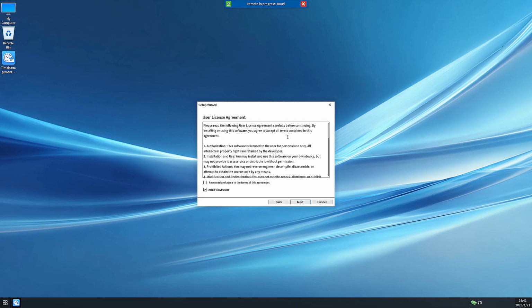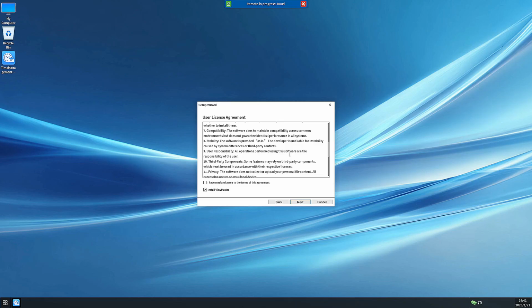Please read the following user license agreement carefully before continuing. By installing or using the software, you agree to accept all terms contained in this agreement. Oh boy. The software is licensed for personal use. May not reverse, decompile, disassemble. Oh, is this all just copy-pasted stuff, or is there going to be something hidden in the details?